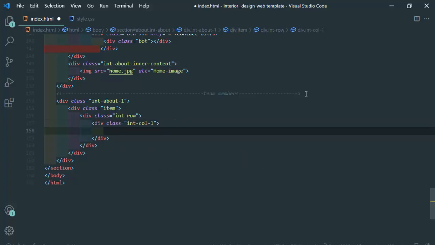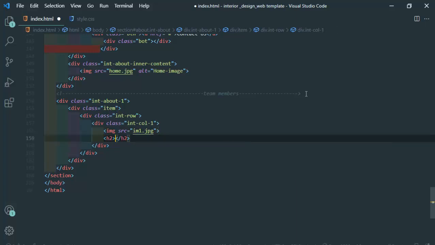Okay, so here there is an image. So image src is equal to im1.jpg. So here my image, and there is a name.